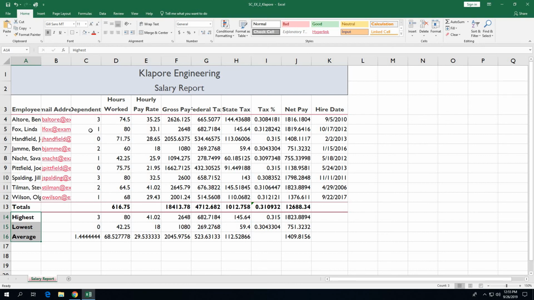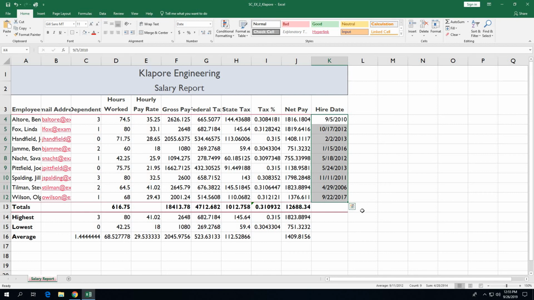Now on page 2-28, it wants us to format the dates and center some data in some of the other cells in our worksheet. So we're going to select K4 through K12, which is basically all the cells with the hire dates for all of our employees in it.